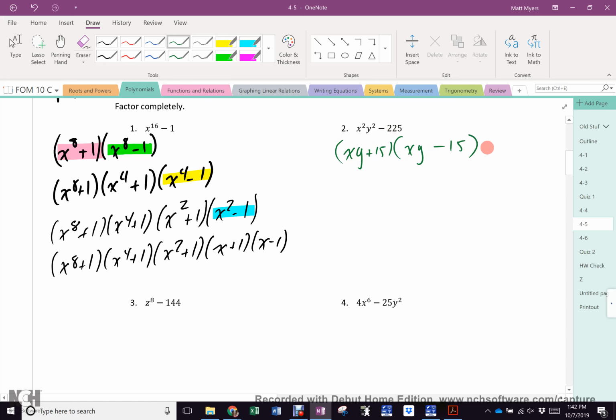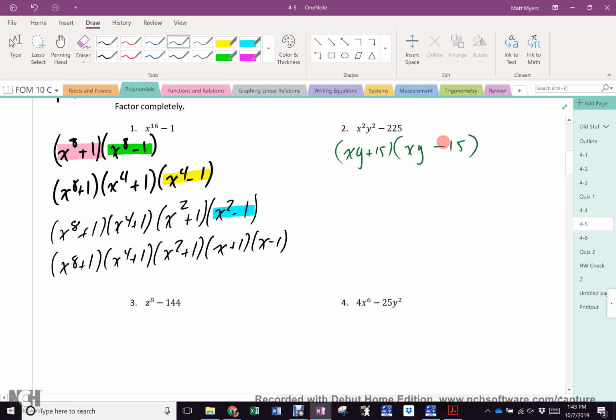And there it is. Is there any reason for you ever in this unit to say, Mr. Myers, did I do it right? No. Why not? Why am I telling you that you don't need to ask me? You can reverse it. Is xy times xy x squared y squared? Plus 15 minus 15, are they going to drop out?